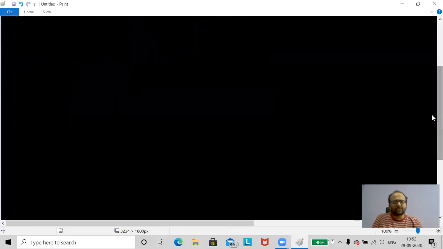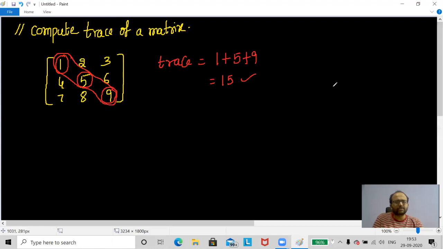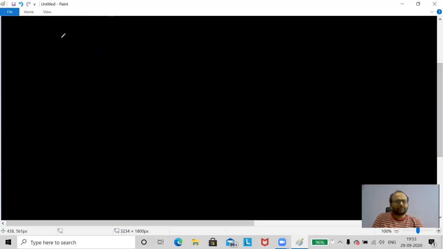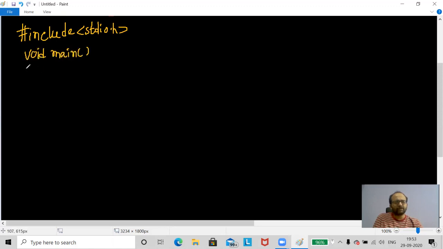Now let's see how we can write the code with respect to this. So first we need to include the header file. After including this header file, in the main function, first of all declare the array.